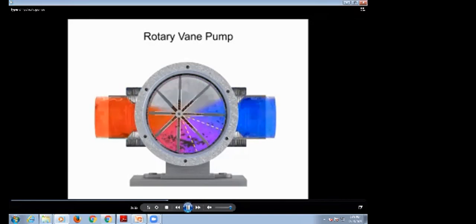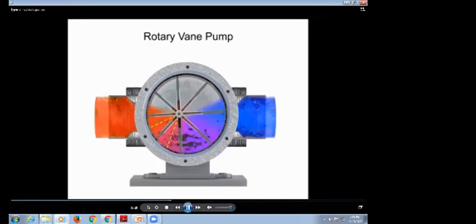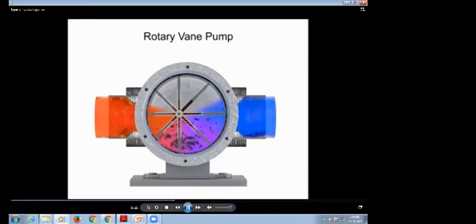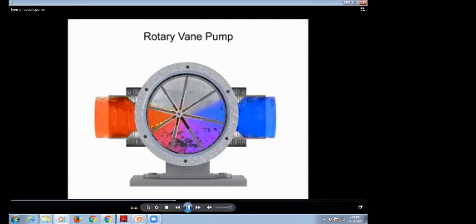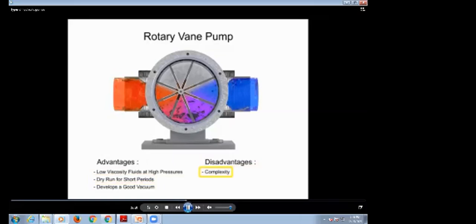As the vanes rotate and retract, the chambers get smaller, forcing fluid to exit through the discharge port. The advantages of vane pumps are that they can handle low viscosity fluids at relatively higher pressures, can dry run for short periods, and develop a good vacuum. Their disadvantages include complexity and their unsuitability for both high pressure and high viscosity fluids.